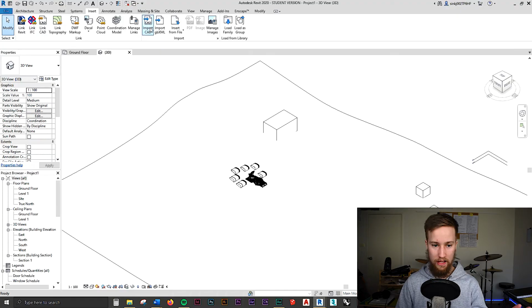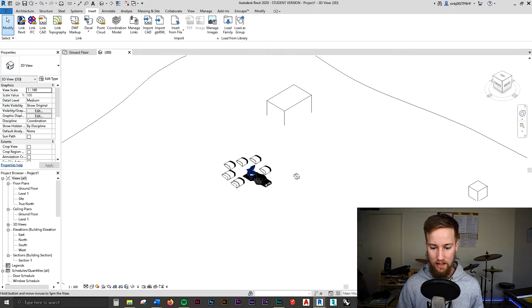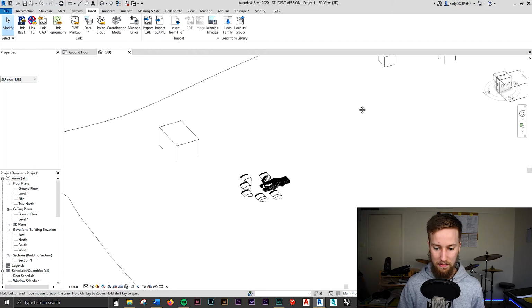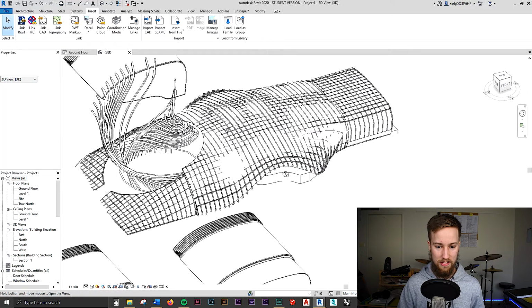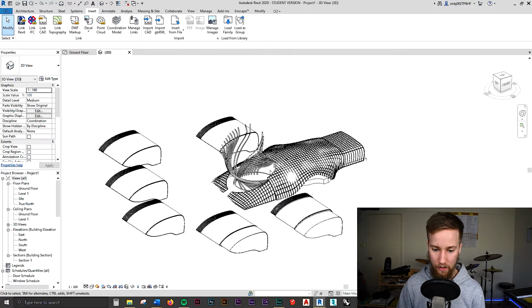I've found that if yours doesn't import properly, you can try exporting it from Rhino as a .3ds or a .skp, so a SketchUp file. That sometimes can fix it, but it really comes down to just having a clean model. And so that is pretty much everything I want imported. As you can see, my file's running a bit slow because these are just extremely complicated pieces that don't need to be complicated, but there you have it.